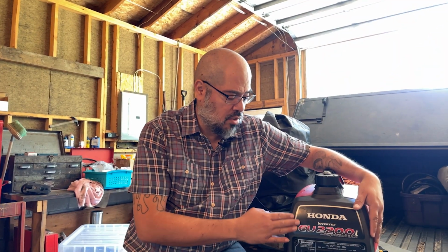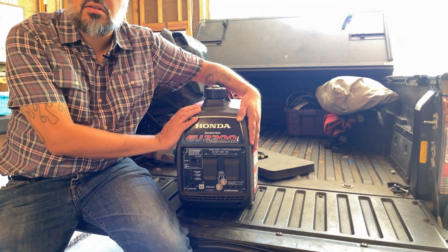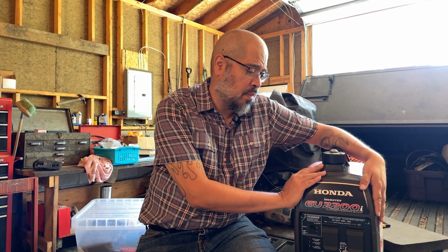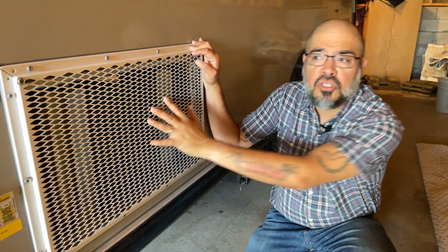Now come with me. This is the Honda generator, the EU2200i. It's a great generator. It works without the Easy Start 364, but it struggles when the compressor turns on. Now, the Easy Start fixes that. With the Easy Start 364, the AC unit will be able to ease in the Honda generator and it won't overload it. Well, I hope you enjoy the video.